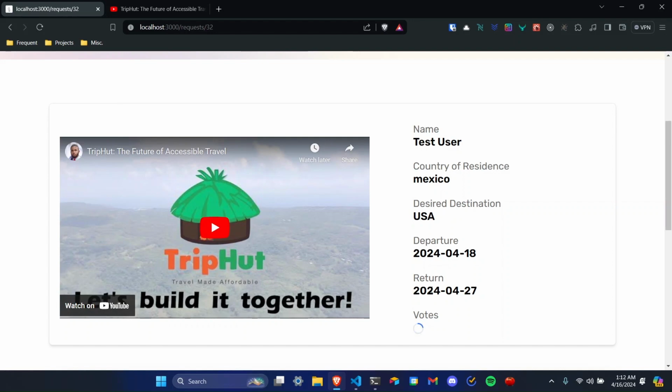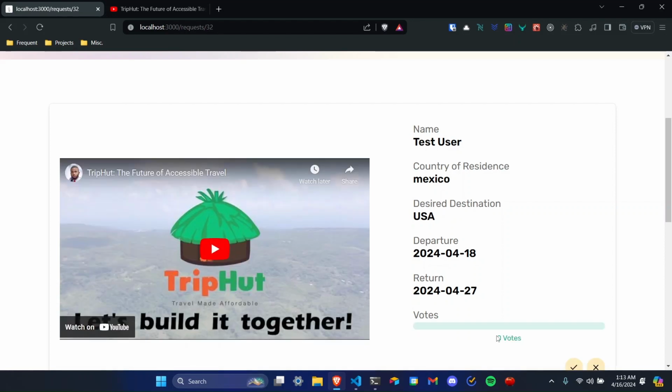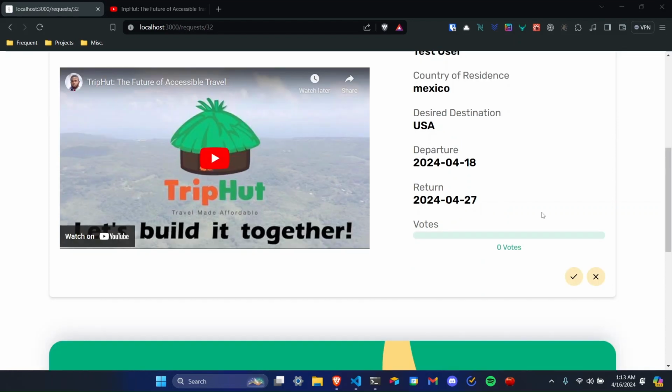And so it's basically just waiting. You see the little spinning icon here. This just means it's waiting for confirmation on the blockchain that this transaction actually has been posted. All right, so I'm going to go ahead and just vote in favor. Of course, in a real world scenario, this is going to be multiple users and they're all voting on this. But just for simplicity for this demo, I'm just doing everything as a single user, voting on my own request, basically.